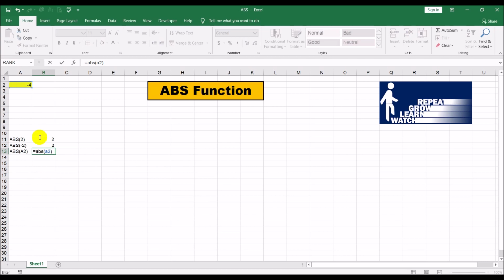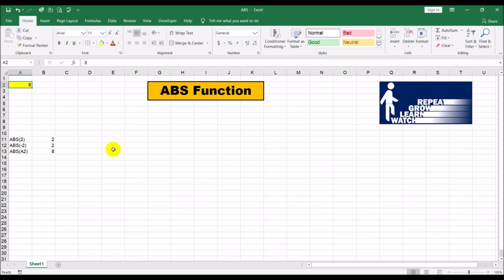The ABS function is going to strip -4 of its negative sign, and you'll be left with just the number 4. See, there you are. If I were to change this to, say, -8, as soon as I enter it, this would be just the number 8. Now if it was a +8, it drops the sign, you still get the same number.